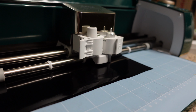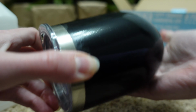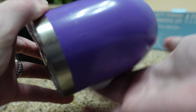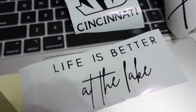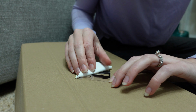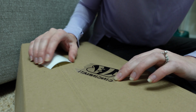While my Cricut was cutting everything out, I just used some rubbing alcohol and cleaned the outside of the cups. I saw this was recommended on a YouTube tutorial that I watched, so this is what I did to clean them and make sure that they were good to go for putting the vinyl on. I weeded everything after it was cut out, and then I used transfer tape to transfer the vinyl onto the tumblers. I really just eyeballed everything to make sure that it looked right, straight, centered, even, everything like that. And then I just did this process over and over and over again.